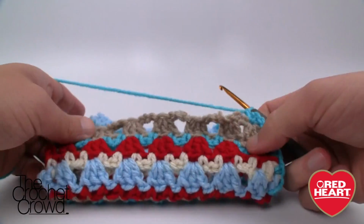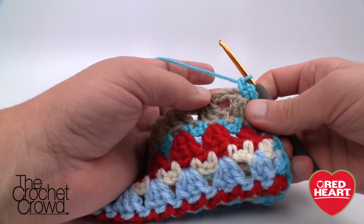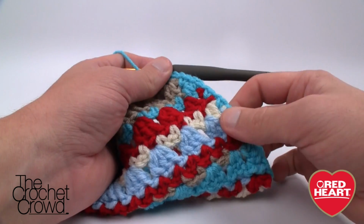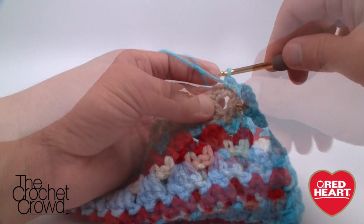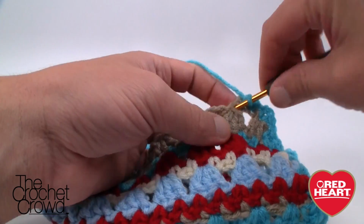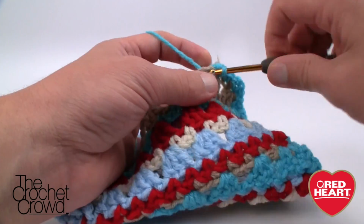So we're along the bottom piece now here, and what you need to do is crochet within the actual stitch work itself. So only down the sides are you doing the chaining one. On the bottoms and the tops, along the chain you are going to single crochet into each of the stitches. You're not going to do that chaining of one. You've only done that down the side, and you're going to do this all the way across.